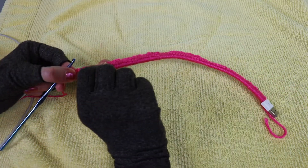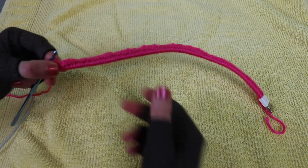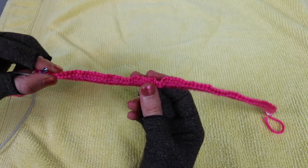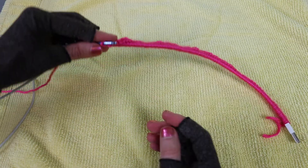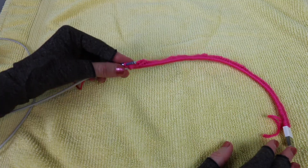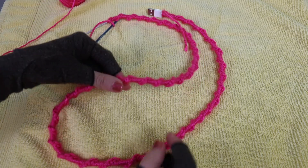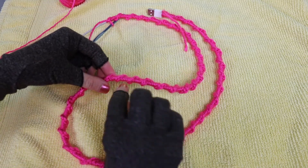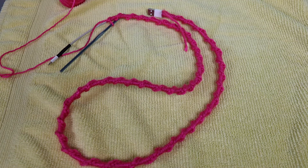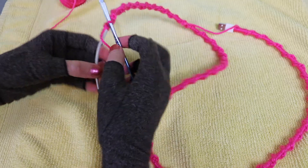If you want to completely cover the cable, slide the stitches tightly together, and instead of leaving it bunchy, you can twist it so the tops of the stitches — that little nub — spiral around, and that looks really cute. You can choose to spiral your stitches around the cable to compensate for sliding them closer together. I'm going to finish crocheting the other half and then show you how we finish off. As you can see, I've been spiraling and these are just the tops of the stitches making the spiral.